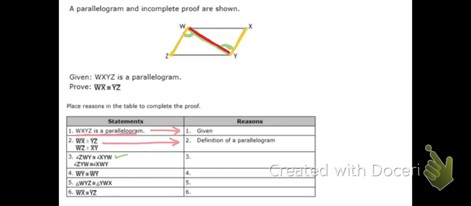So let's take a closer look. If you have 2 parallel lines, and then this red line is cutting across it, notice that these green angles are inside the 2 parallel lines. They're in between the 2 yellow lines. They're also on the opposite sides of the red line. So let's remember that. Now let's look at that other set of angles.